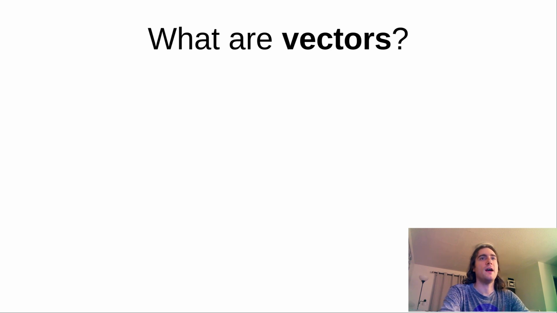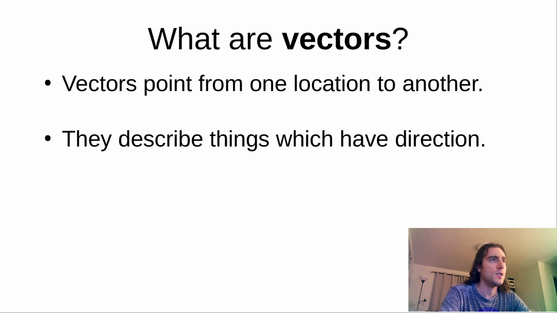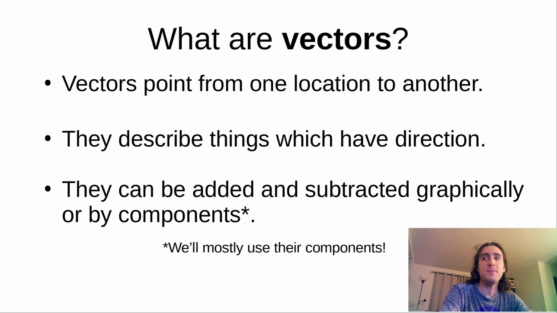So what are vectors? Well, vectors point from one location to another location. They describe things which have direction, and they can be added and subtracted graphically or by components. We'll mostly be using their components, and we'll see when we get to projectile motion why we want to use their components.